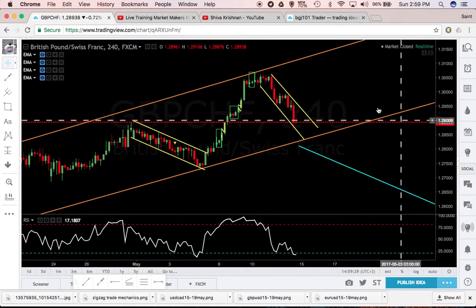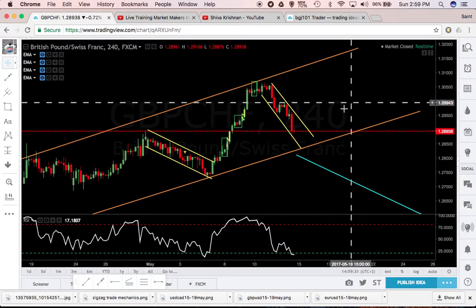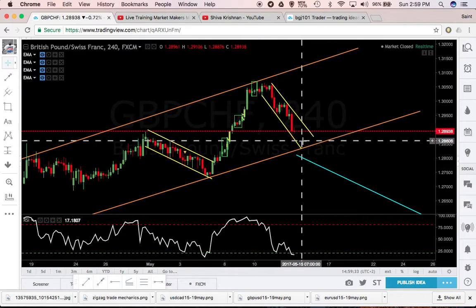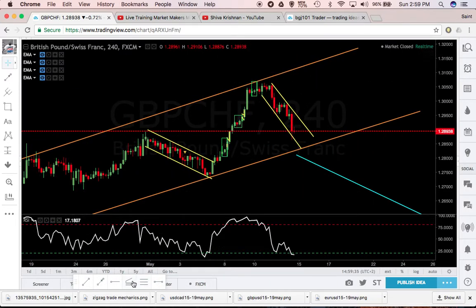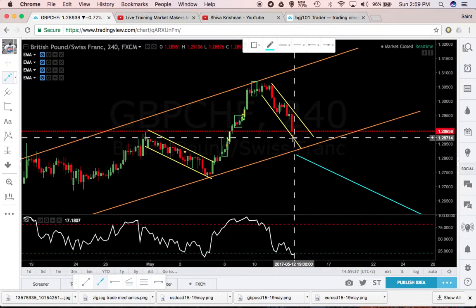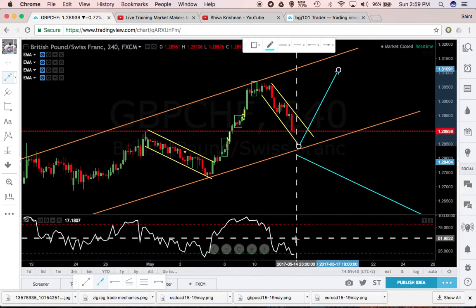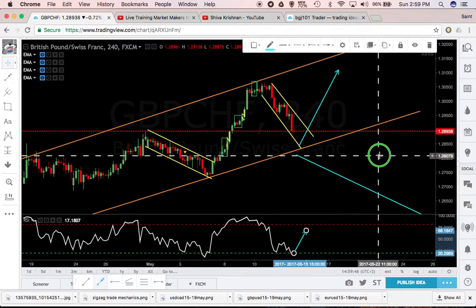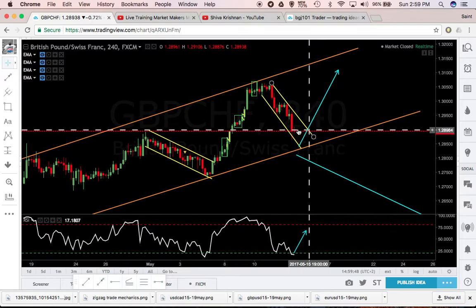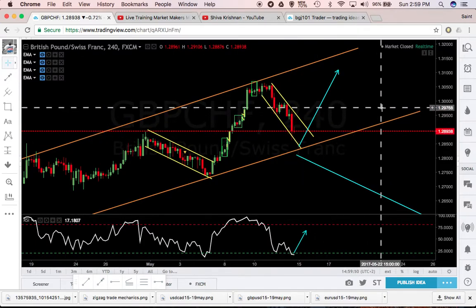Pound Chief looks a little better than some of the other ones. It's holding in a nice pattern. We're just waiting right now to see when exactly it's going to give a good bounce. It could give a good bounce here and break the pattern, or it could continue down to the trend line and break out from that point. But right now we are oversold, so we're just waiting for it to decide what it's going to do. You can look on your lower time frames for bounces of this pattern, so you can enter your long trades.